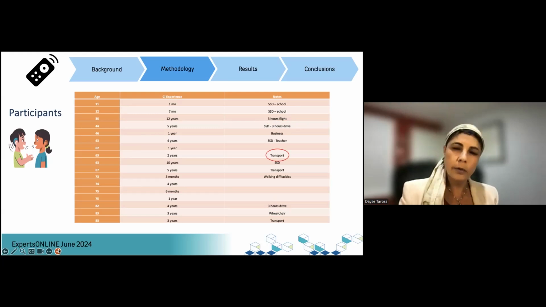Another issue that we face is a patient who had transport issues. We do have quite an elderly population in terms of implant users. We have patients up to 99 years old at the moment, and transport is difficult. We are talking about a big hostel, a big campus. I'm sure that a lot of people are in the same situation. It's a lot of walking, parking is difficult. If they don't have family anymore, if they don't have people to bring them to the hostel, sometimes we have to organize an ambulance, so the cost of this can be quite high.